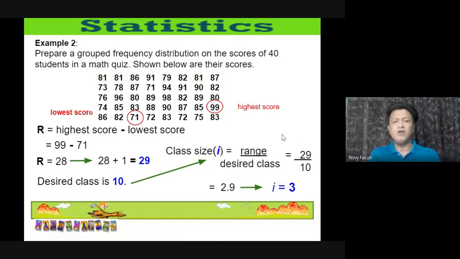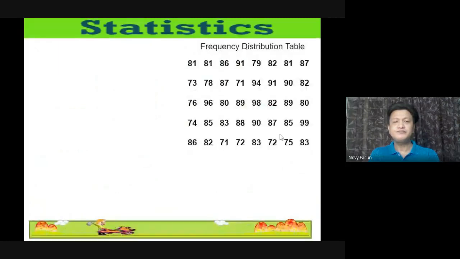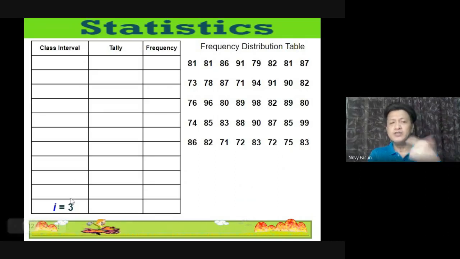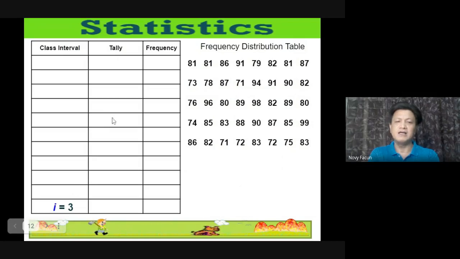And then we can now find the step 4. Ano ba yung step 4 natin? Ayan. So you can now construct a table first. Okay. So ibig sabihin yan, sulat muna natin yung class size natin. That is 3. Paano ko malalaman kung ilang case ba to? So yung desired natin, ilan ba yung desired natin? 10. Kaya dapat 10 din to na palapag.